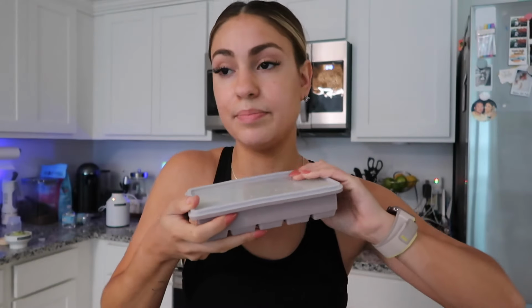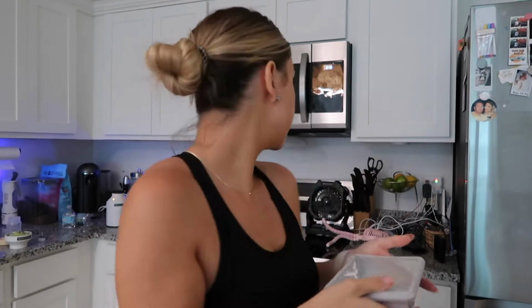These are little baby food jars. I got them from Amazon. I got them yesterday, so I'm just gonna wash these and then put the rest in here and then freeze them. So I'm gonna freeze this little tray. I'll probably give her the first little one maybe tomorrow, just because today it's already 3 o'clock and I don't wanna do it too late in the day and upset her stomach if it doesn't work out. So I'm very excited about this.